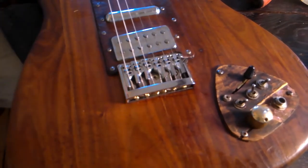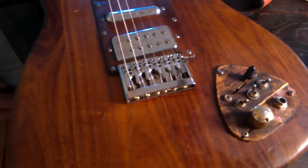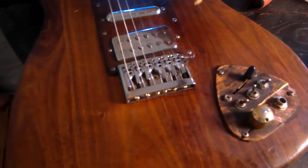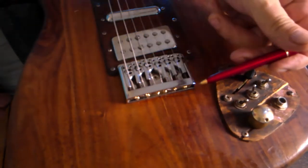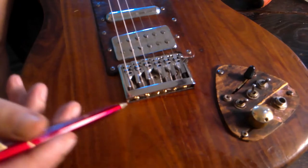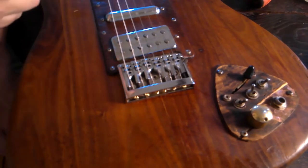Okay, hopefully that's reasonably clear. This particular kind, I believe, is known as a hardtail bridge. Unlike the standard Strat ones, it doesn't go through the body. The strings project out the end to here. The adjustments on it are similar to most others.